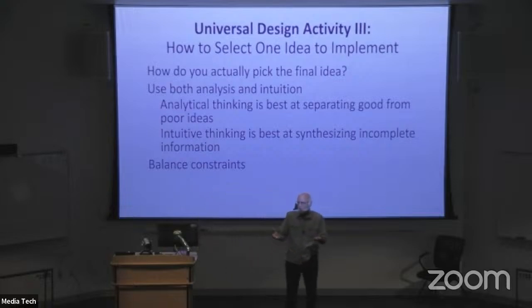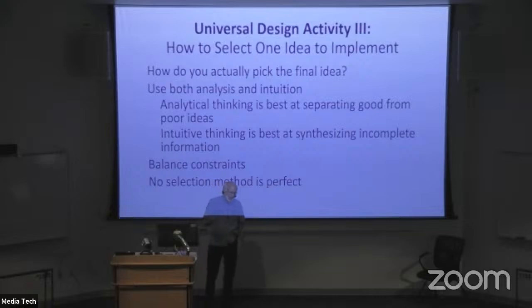We buy a car, we finance a car. Do we put a whole bunch of money up front or pay it off and then have no payments or small payments? Or do we pay very little and have a lot of large payments? Well, how much money do you have to spend up front? How much money do you have every month? These are constraints you have to balance in the decision-making process.